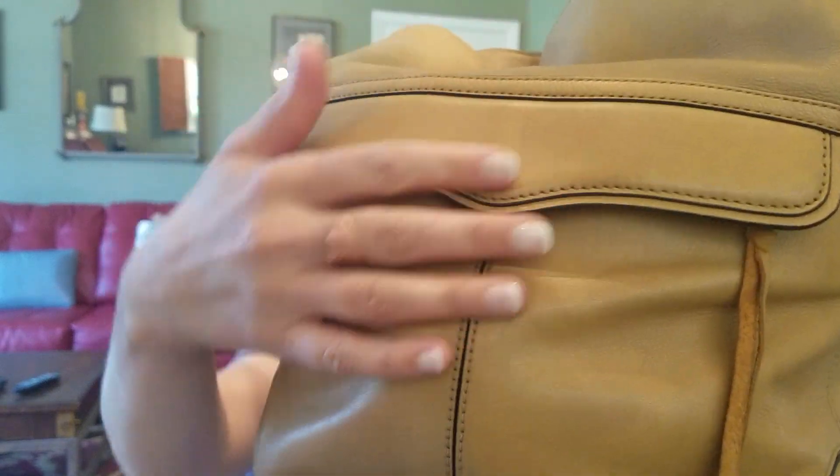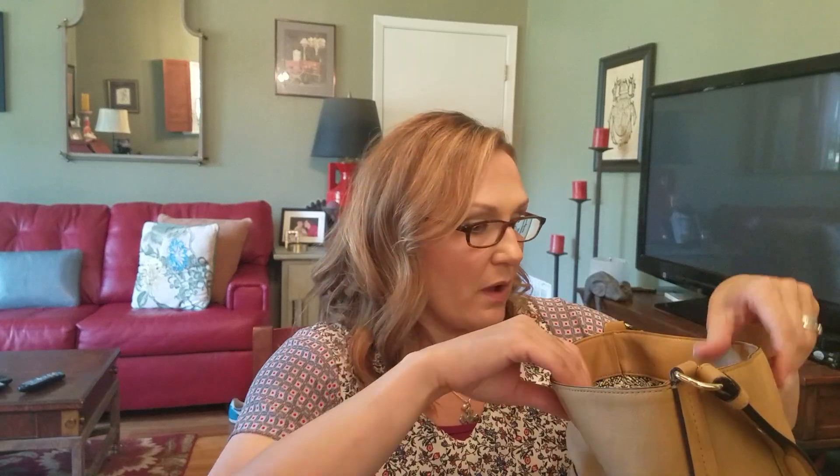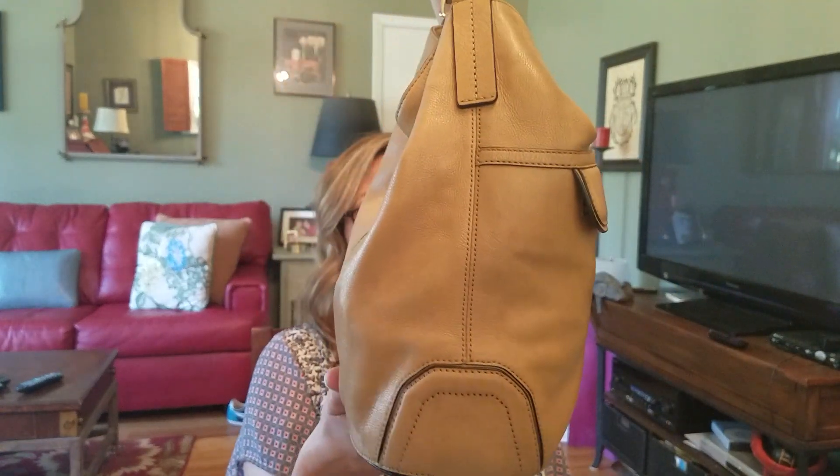The last purse I got from Tyler was a Rebecca Minkoff, and I am currently using it. It's very very cute. It does have some wear — the leather's a little dingy and there are some spots where it's rubbed, but that doesn't really bother me. It's basically a bucket bag so you can reach in, organize your stuff, and find it when you need to. I paid $12.50 for it. I cleaned it really well and I'll be keeping it, maybe not forever, but for right now.